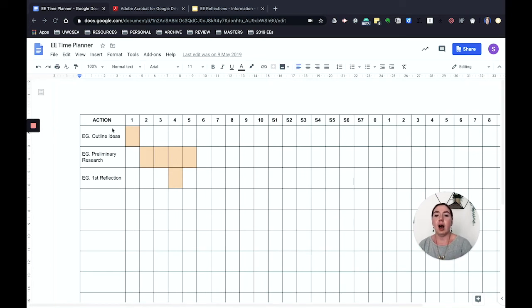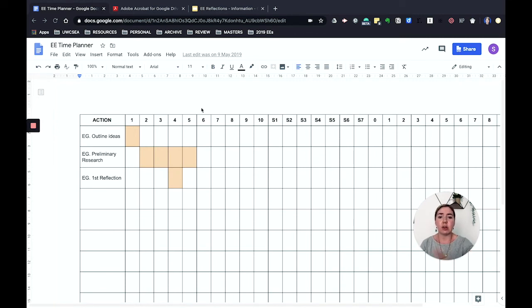Now, across the top, what we want to do is we want to set a time frame. Now, my time frame that I've used on this one is in weeks. You can do this with a month, but a month is quite a big chunk of time. So when you're trying to break down your activities, you end up with quite a bit squashed into a month, and then it becomes a bit vague about what you're going to do when. So I prefer a weekly split on my Gantt charts, and you could put in dates if that makes you feel clearer. I just use term numbers for the weeks.